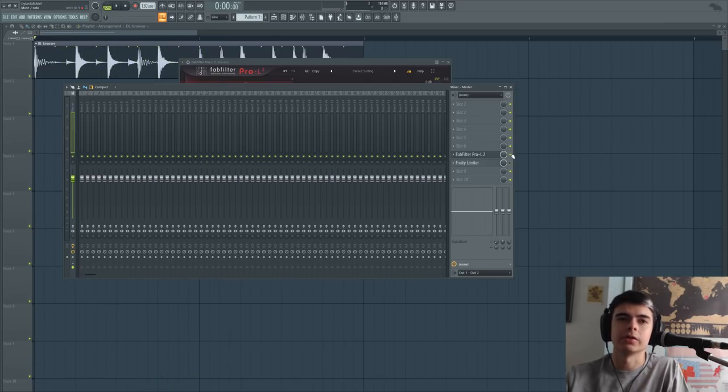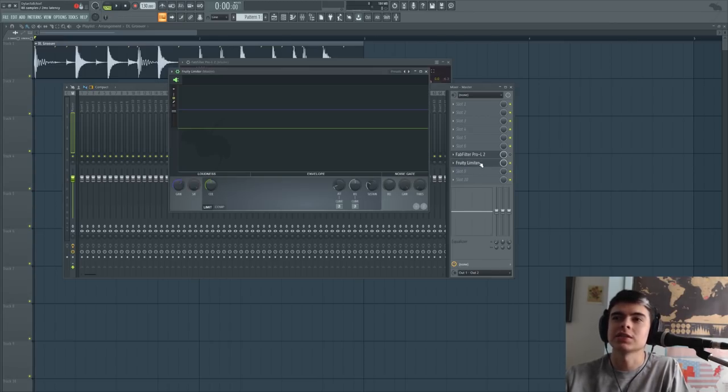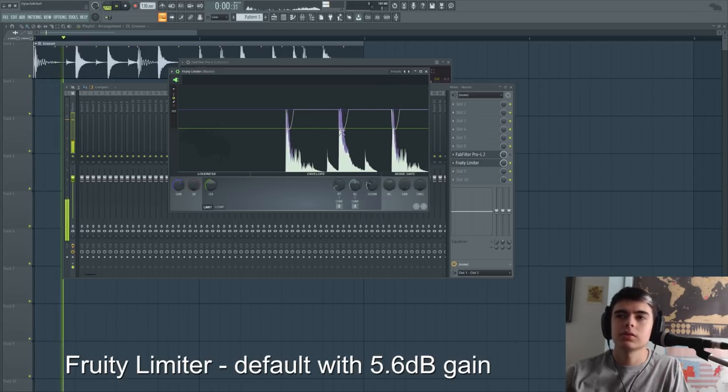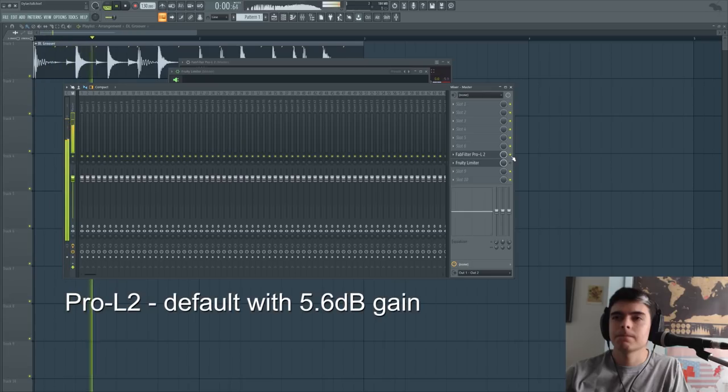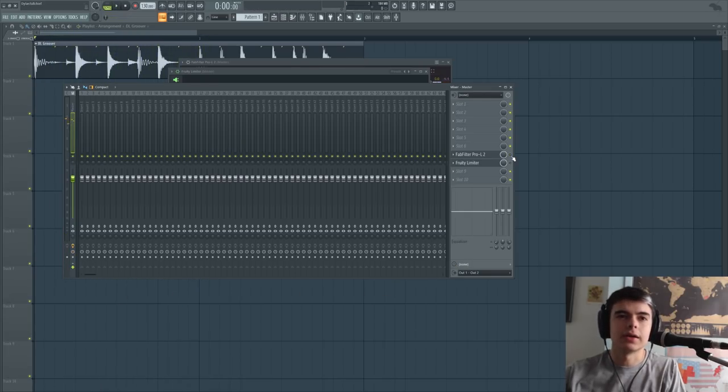This is pretty transparent when you compare it to the Fruity Limiter. You can still hear the transients. They still sound very nice and crisp. However, the Fruity Limiter one, not only is it not as sharp and crispy, it just sounds like there's actually compression or something. And I think that's more to do with the release time of the limiter. It takes a long time to recover after it peaks. I think that's a night and day difference.